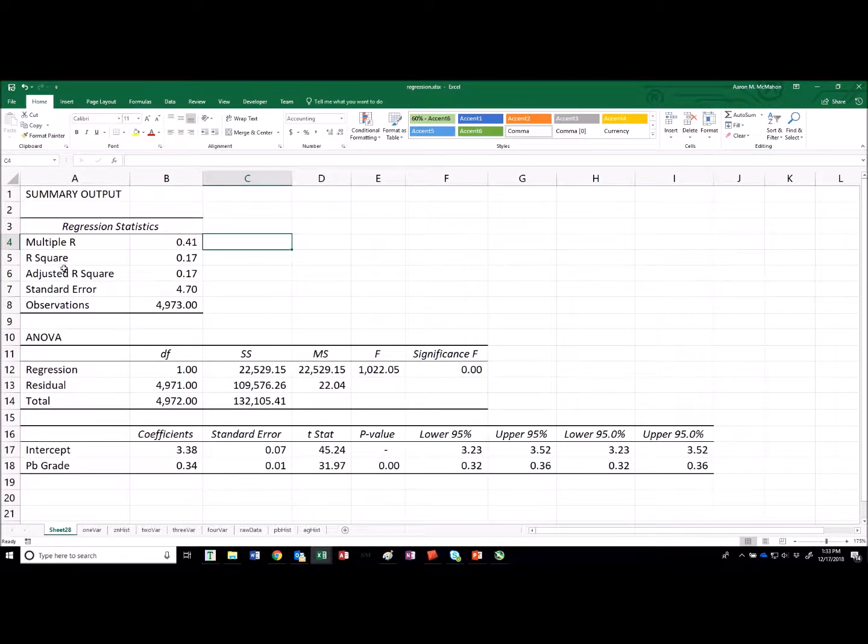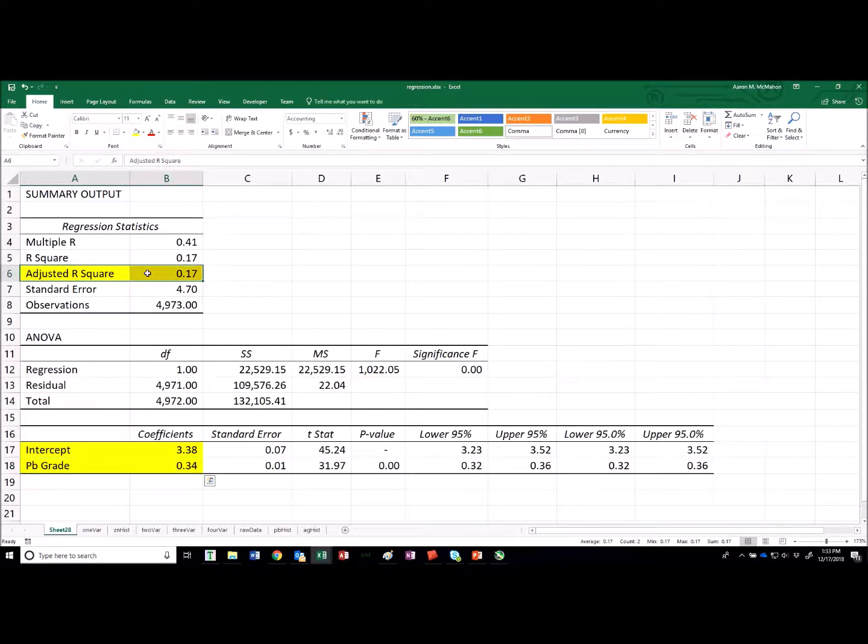It's a bit of a difficult table, but really the values that I want are here and here. These values at the bottom will allow me to build a linear equation that attempts to estimate zinc grade based on lead.